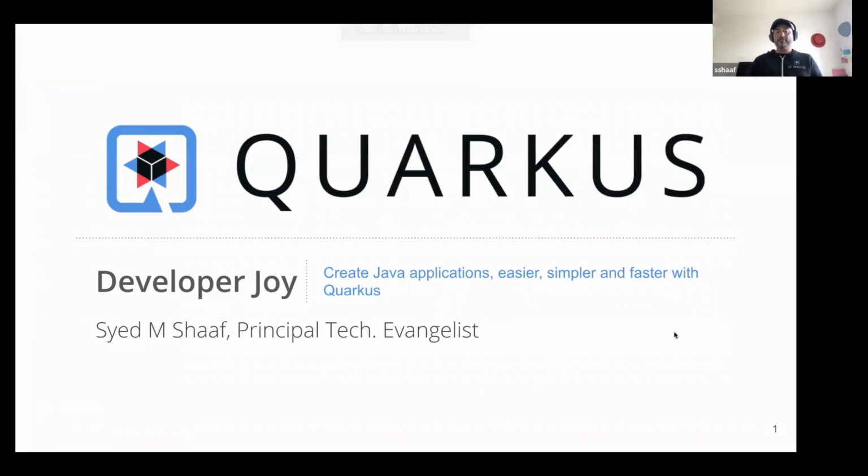Perfect. So my name is Shaaf. I'm a technical evangelist at Red Hat. I work with product management, so I work with Quarkus, Vert.x, some of those runtimes that Red Hat ships as Red Hat runtimes, and you can run them on Kubernetes.